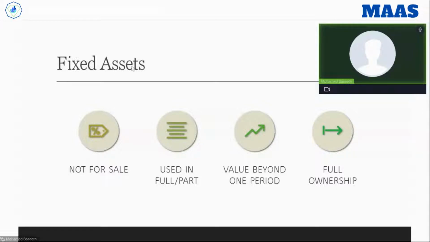Because we are using this asset for 5 years, we are going to deduct this partial value every year from our P&L. So if we deduct all at once, in 1 year we will have a lesser profit, and then in the subsequent periods, we will have more profits. So we don't want to do that. We want to spread across multiple financial years. So for that purpose, depreciation comes into play.